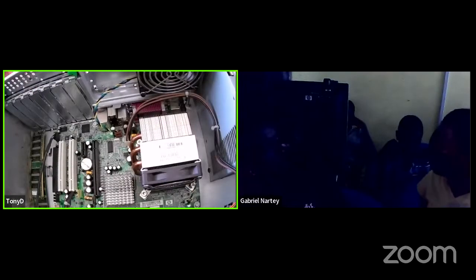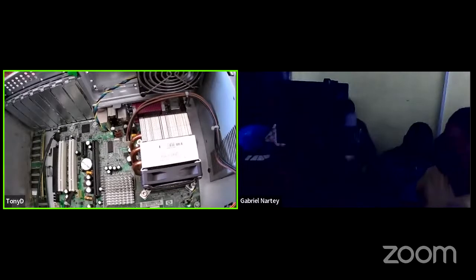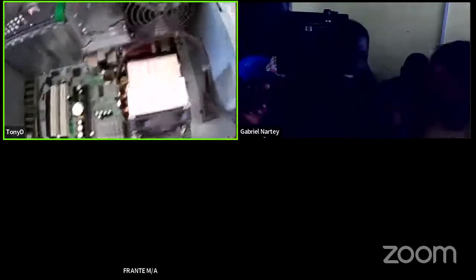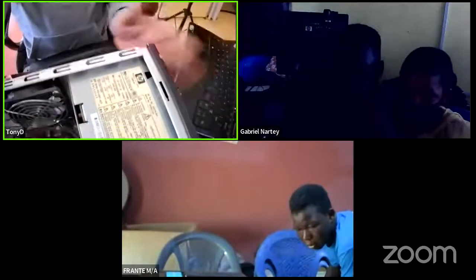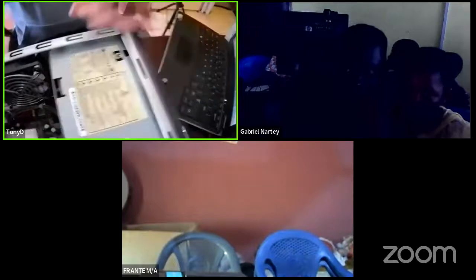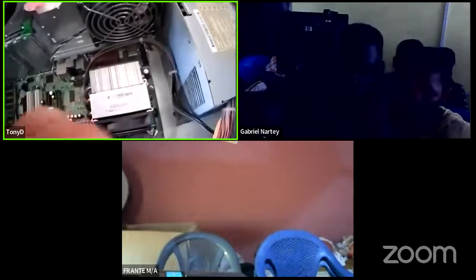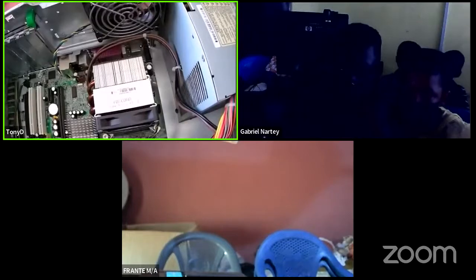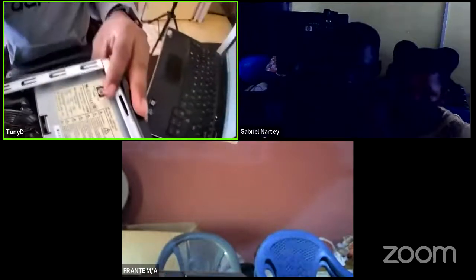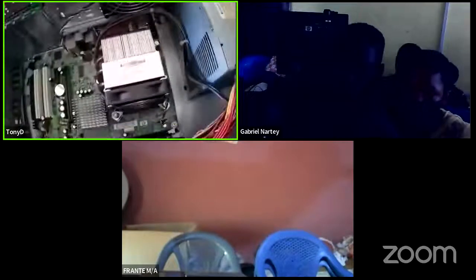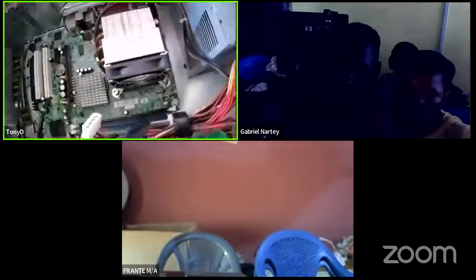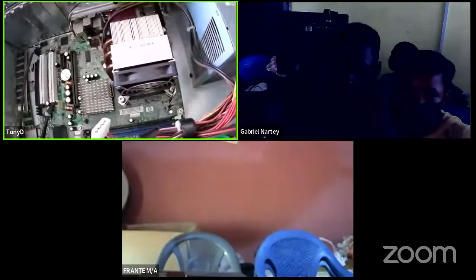So I want you guys to open your computer, open the tower. If you are close to it, open it right now. Then you will see what the case is. So this is the case, the hard part. What the case does, the function of this case, is to be able to hold and protect whatever is inside here.